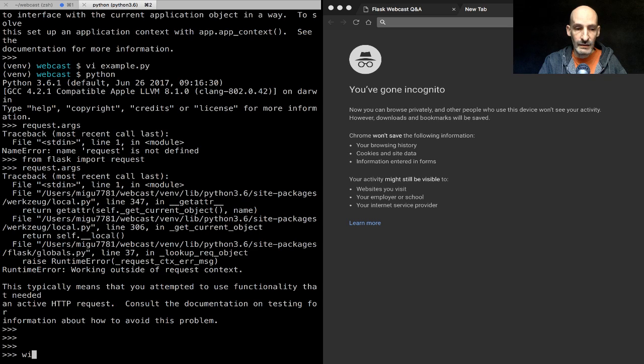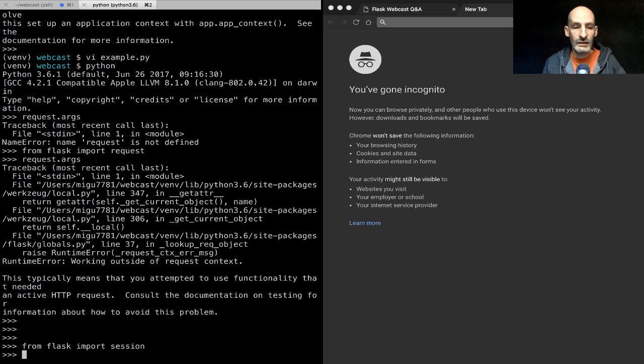To complete the discussion on the request context, there is another variable from Flask that is also dependent on the request context, which is the session variable. So this is the user session, from flask import session.